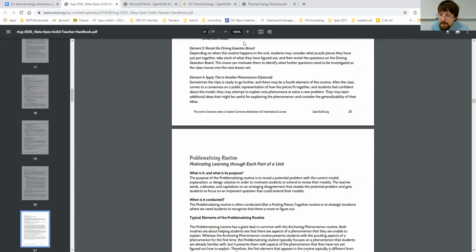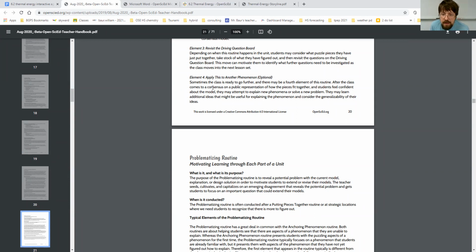Another element might be revisiting the driving question board, and maybe at a certain point saying, oh, we've addressed these questions, but we've left these unanswered. That can help you navigate the students to say, we figured out what happens with the condensation on the outside of the cup, but we don't know what role light plays, or we know matter isn't going back and forth, but how is heat moving? Those are things that didn't get addressed in the driving question board, and that motivates the next part of the lesson.